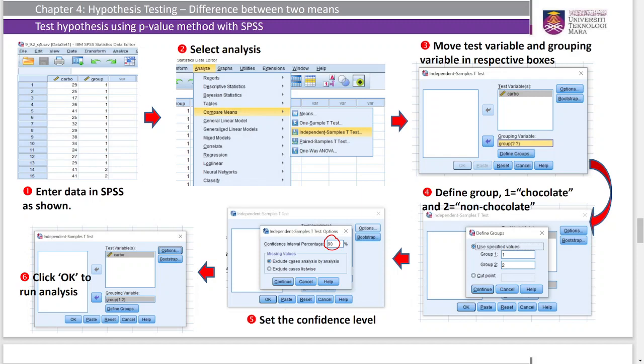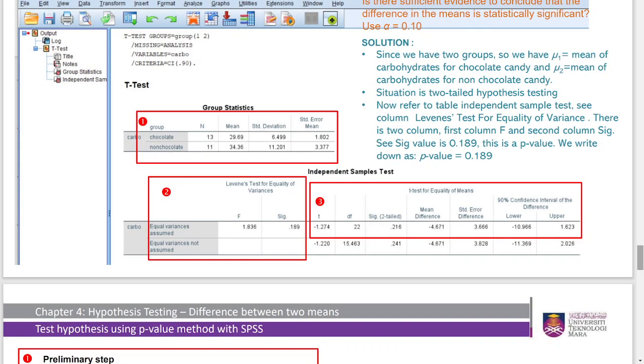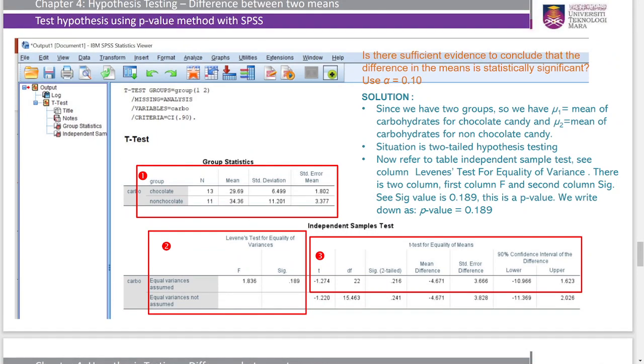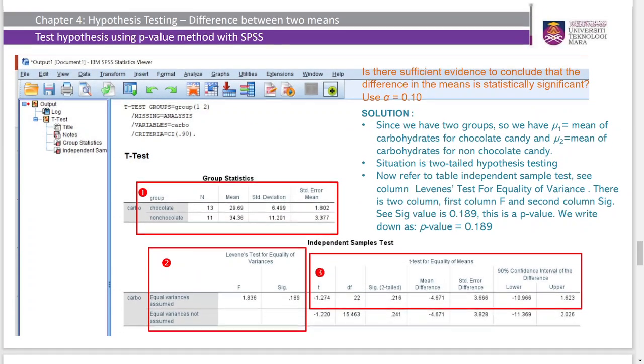Okay, tadi yang ni kita tukarkan 1 dengan 2. Okay, so once dah okay, kita klik the continue button. Okay, so dia akan keluar macam ni. Last sekali, you akan klik on OK to run the analysis. So klik aja OK untuk run the analysis. Right? So you will get the result something like this. Okay, this is the result that you will obtain.